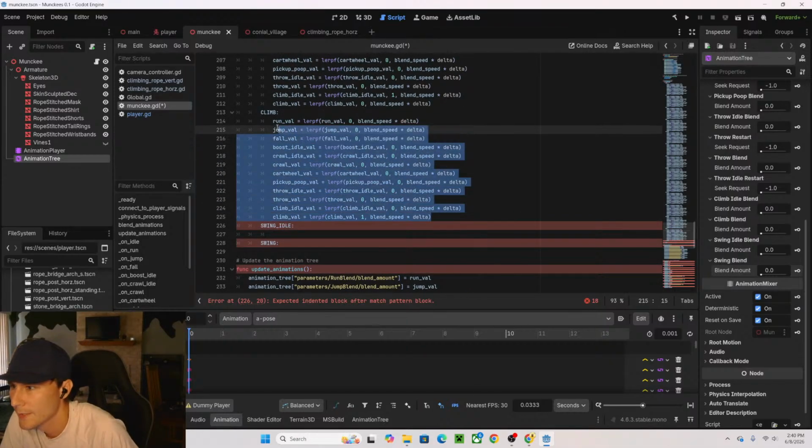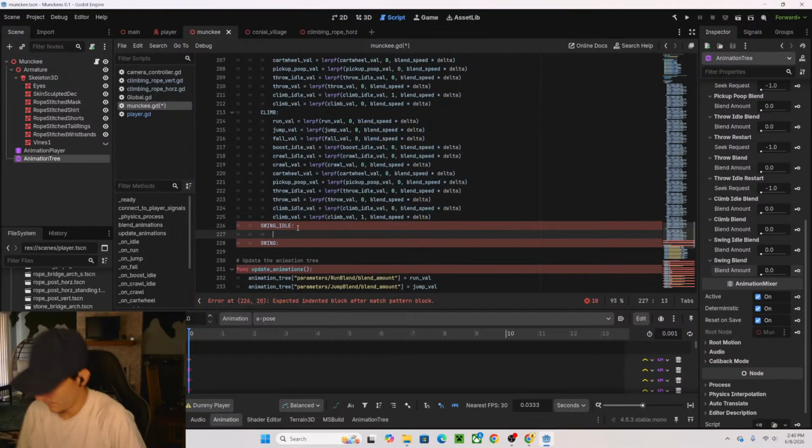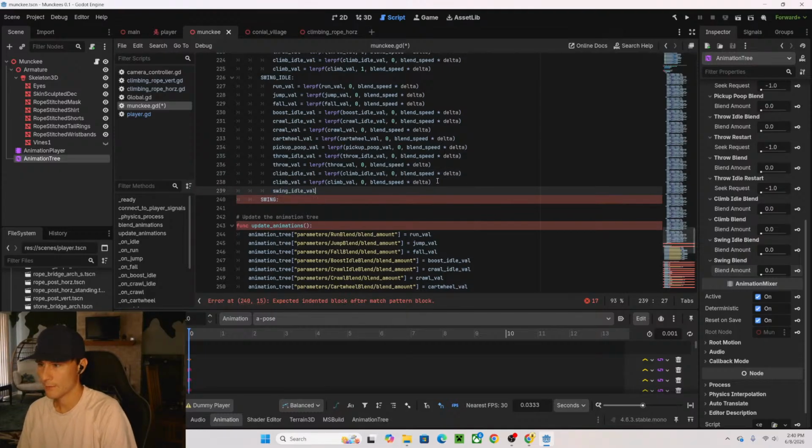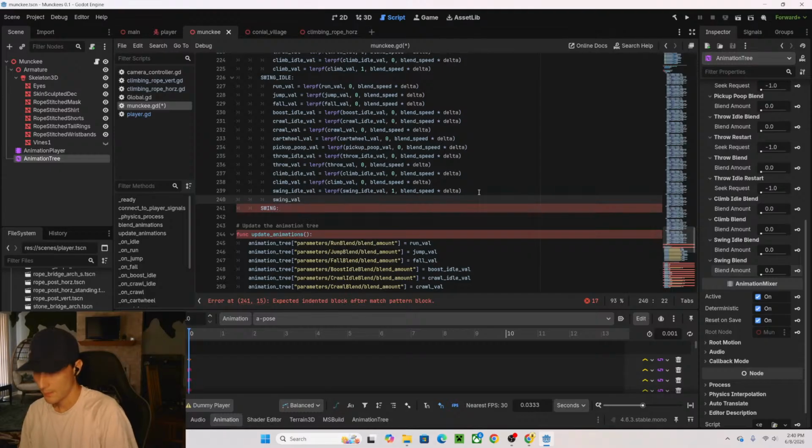Alright, here we need all of this. Copy all that, put it in here, except make this a 0. And let's add swing idle val to it. Lerp f swing idle val to 1 blend speed times delta. Okay, and then swing val equals lerp f swing val to 0 blend speed times delta.